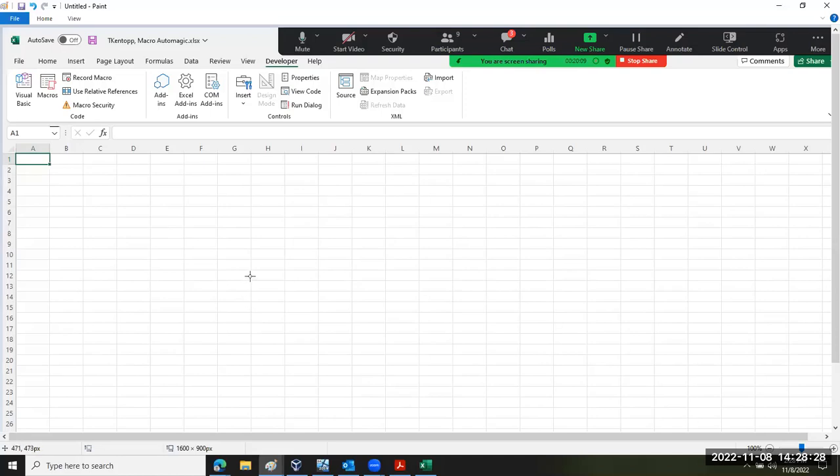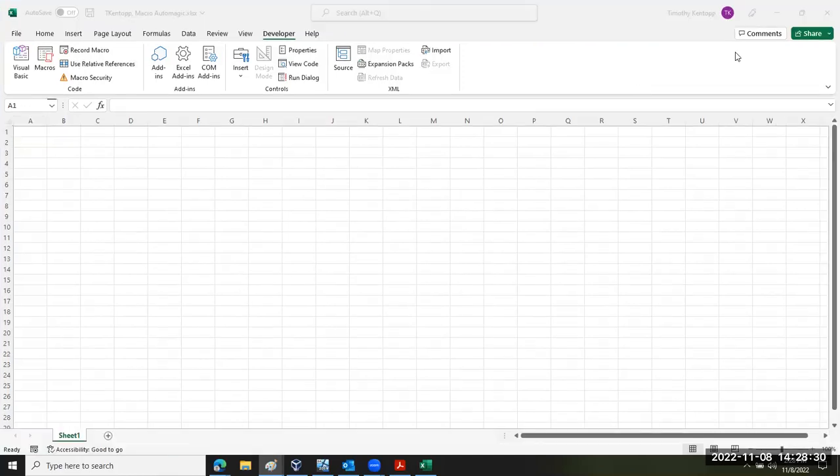Okay. So what are you going to do once you are at a place where you can actually use macros? One thing you want to do is make sure that in order for this to function properly, you won't be changing the name of the worksheet. When you change the name of the worksheet, what will happen is that naming convention, when you repeat the execution of the macro, it'll throw an error and it'll basically say that name has already been used.